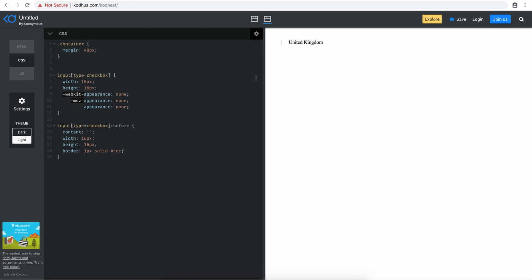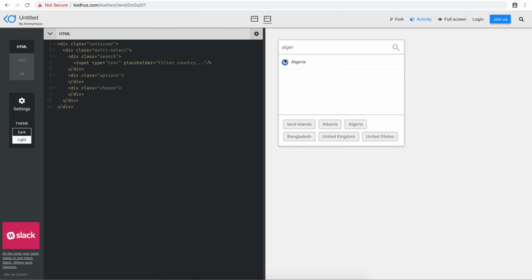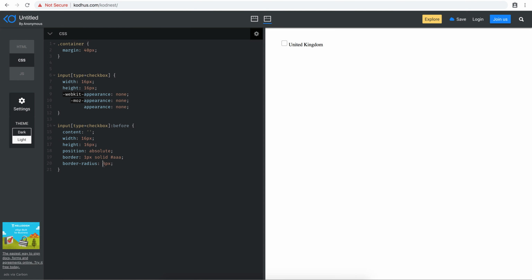So now you can see that it actually shows something, but it's just a line. The reason being I have to define the position to be absolute. That's exactly what I want. And now you can see that we actually can see our checkbox. I'm just going to make it a little bit better, like AAA, so that you can see the silhouette or the borders a little bit better. I usually want to give it a border radius of 3 pixels since it looks nicer. If we want to really replicate what we have here, I need to change the border radius to something like 50% or 50 pixel as well. So this is going to be my radio, right?